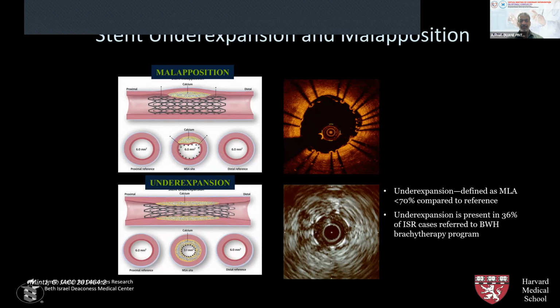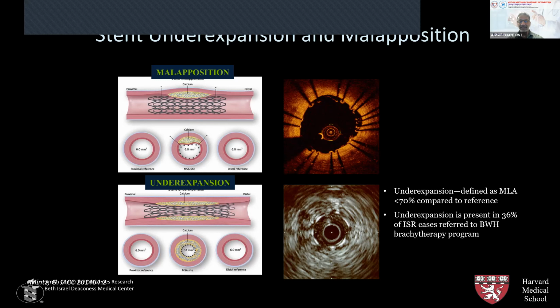One is malapposition, where, if you look on the top panel, because of the nature of the blockage, for example a calcific blockage or a very recalcitrant stenosis, we can place the stent and it may not be circular, but it has a very good minimal stent area. And in that case, the artery is differentially expanded, but we have a good lumen.